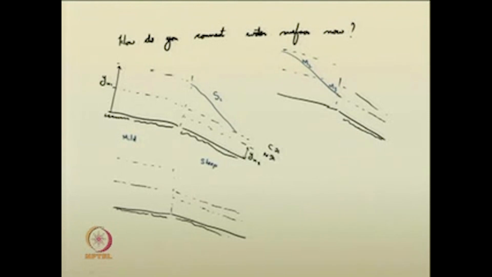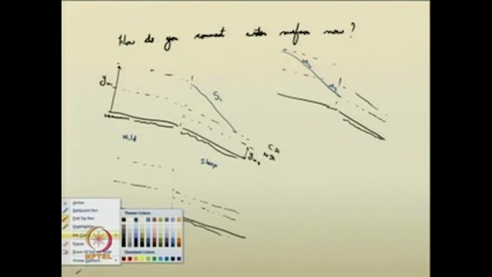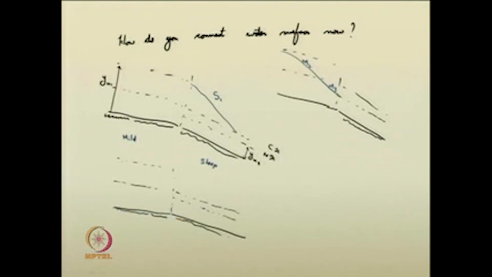In this case, you will see that another possible thing is the curve, it will have an M2 curve in channel 2, then it will have an S2 curve in channel 1 and an M2 curve in channel 2. Like this, a water surface profile may exist. So, which among them is correct?